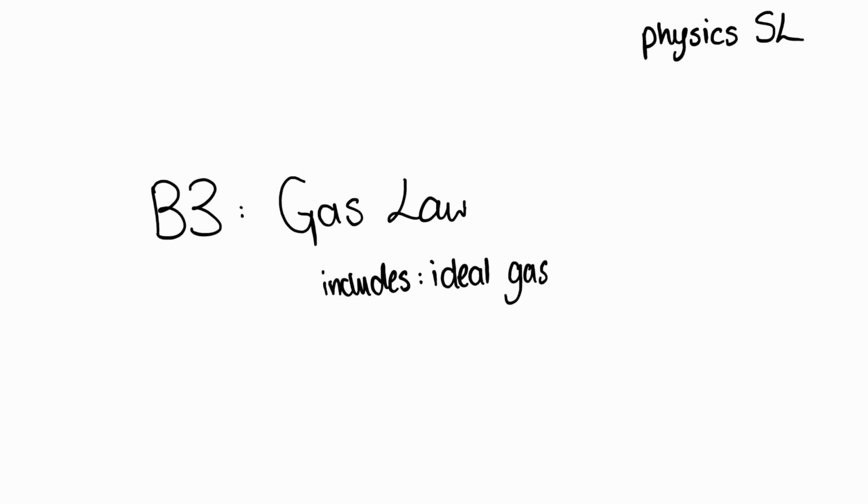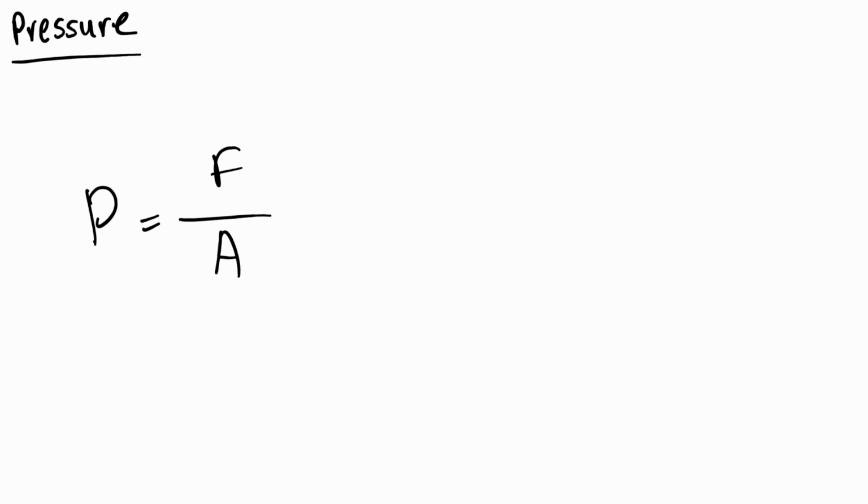Today we're going to do gas laws and talk a little bit about what ideal gases are. To start off with, we have pressure. This is just the force per unit area. You can imagine this when, for example, you poke a needle with a really low area. You feel a lot more pain than if you were to apply the same amount of force on the table. And that's just a physical way of representing pressure.